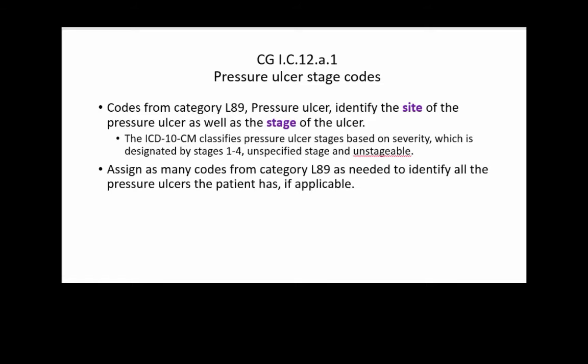An important thing to remember: to assign as many codes from category L89 as needed to identify all the pressure ulcers a patient has, if that's applicable. It's not uncommon if someone has come in with pretty bad skin breakdown for them to have multiple ulcers. So we want to be sure that we capture all of those.